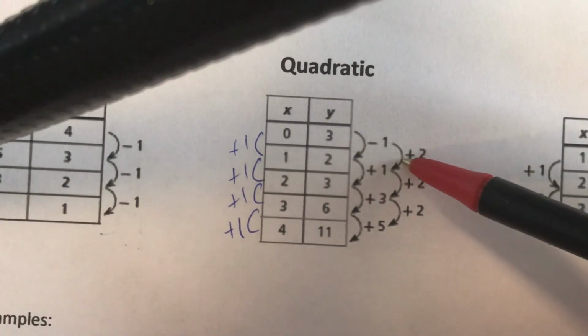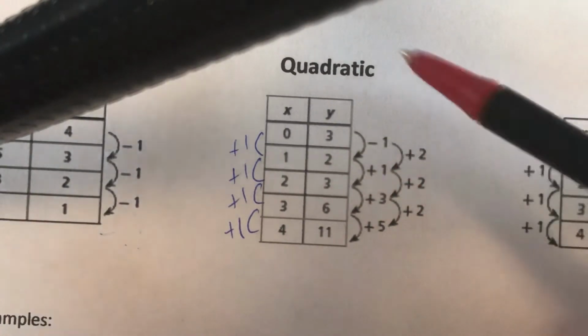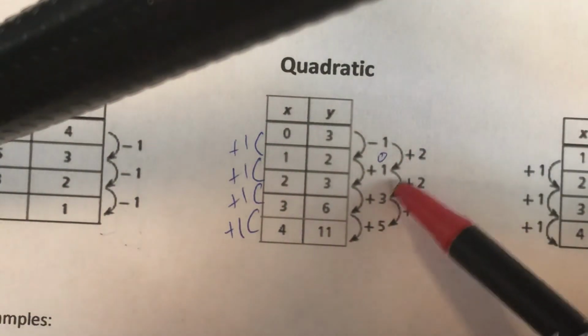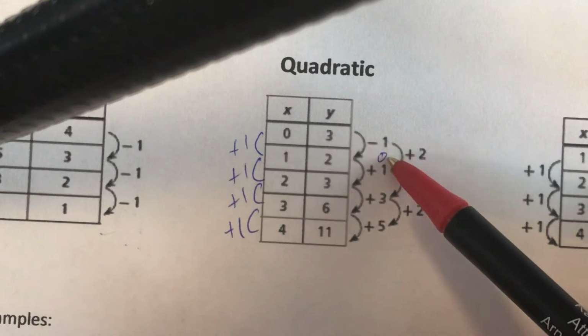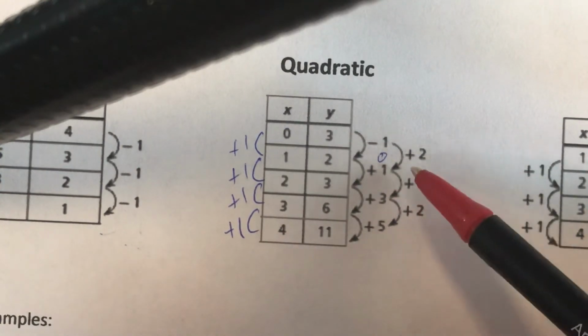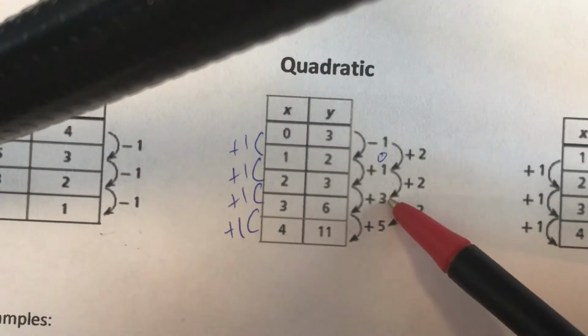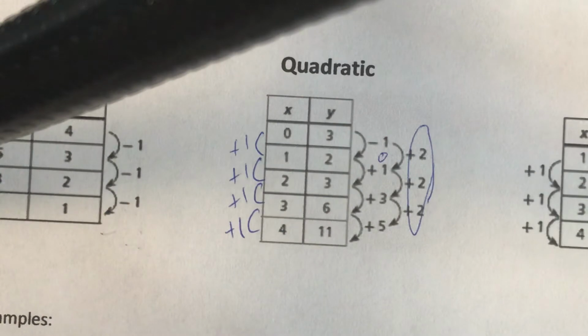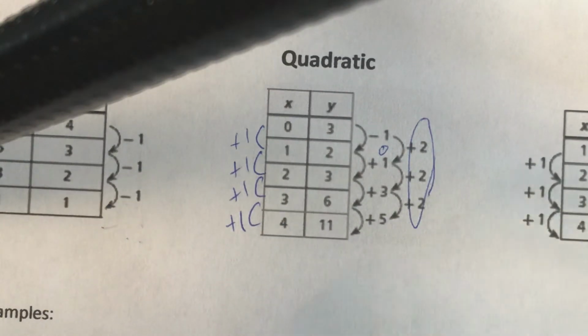So from negative 1 to 1, notice there's a 0 between these two numbers. So we're technically adding 2 to negative 1. So negative 1, 0, 1, that's plus 2. Okay. And then from 1 to 3, we're adding 2. From 3 to 5, we're adding 2. So since this number is the same, we know it's quadratic. Okay, so that's something new we haven't talked about before.